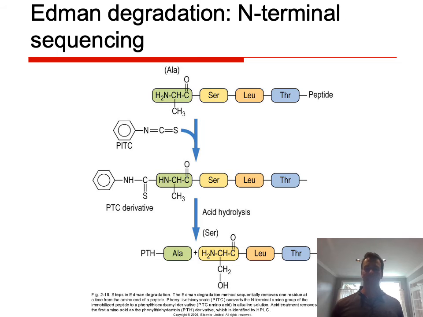So again, this tells you what amino acids make up your protein, but it doesn't tell you what order those amino acids are in. To do that, again, you can use Edman degradation or N-terminal sequencing. How this works is you have your protein and you basically, one at a time, protect the end amino acid and hydrolyze those off one at a time, and then you do amino acid analysis. So this gives you at the end terminus what the first amino acid is, then the second round, the second amino acid, and third, and so on. But you need a decent amount of it, and you can't get through the entire protein just due to losses at each step of the process.